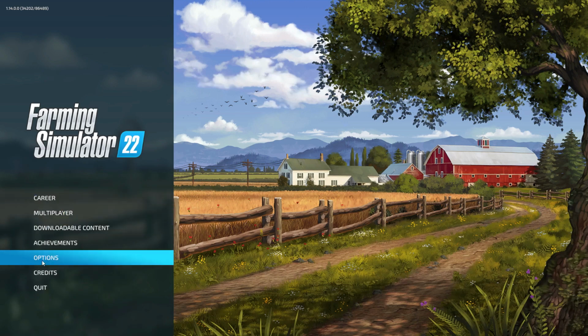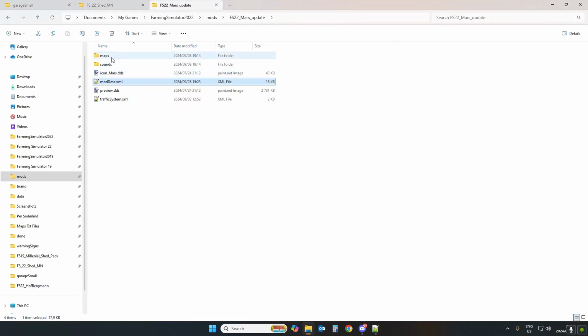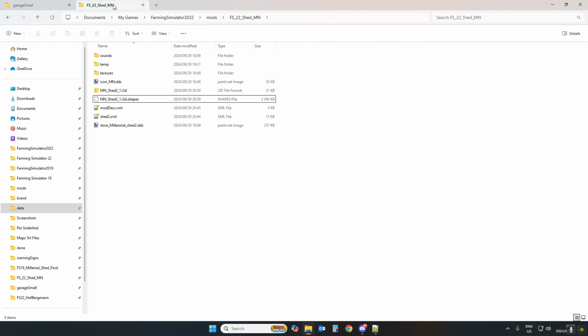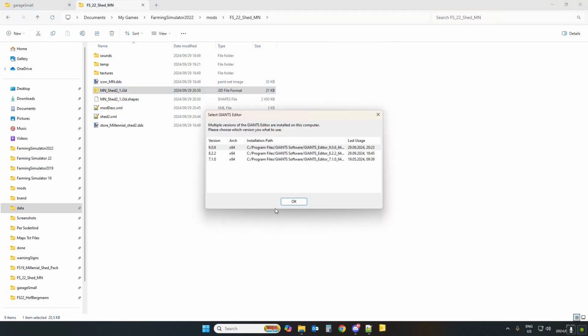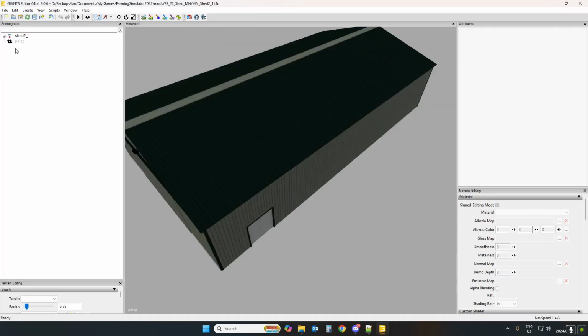So we'll have a quick browse in the leveling on the mod itself. All this other stuff I can now close. We're done with the errors. Right, so leave the XML open. Mars update, we don't need that. We want to go in here, check up here. Alright, let's have a browse and see what's going on.